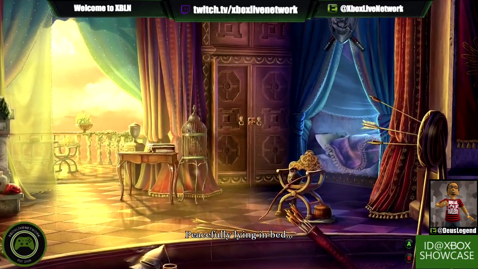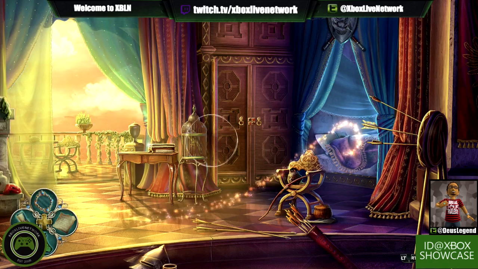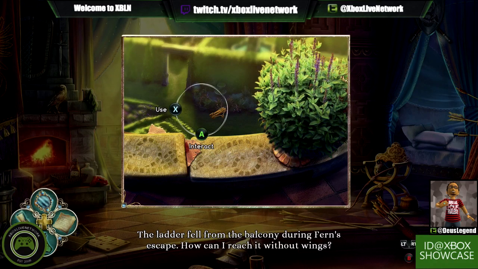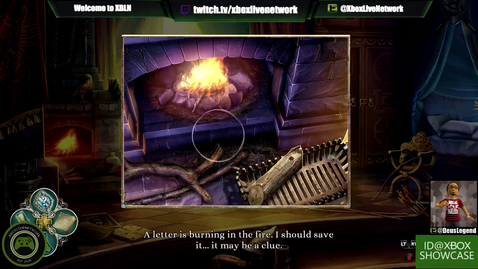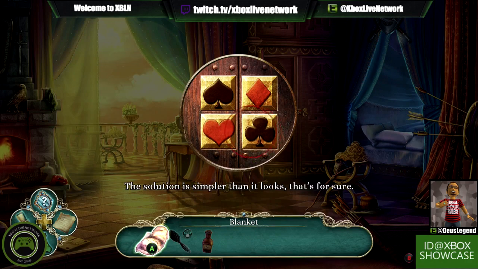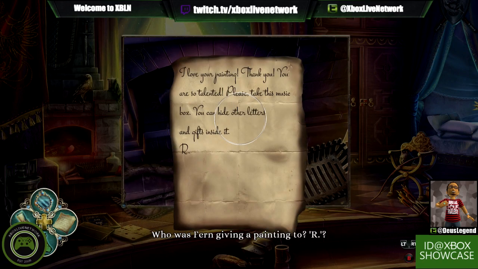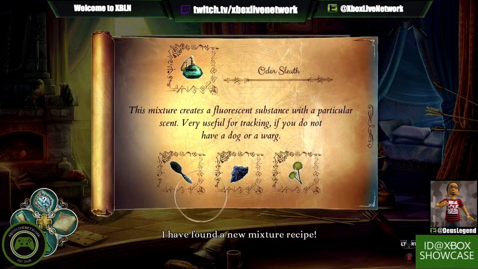What is going on in here? Let's see. Learn why Fern disappeared. Hey, where are you going? Okay, don't know how to do that yet. And a note. Oh, a new concoction. All right.